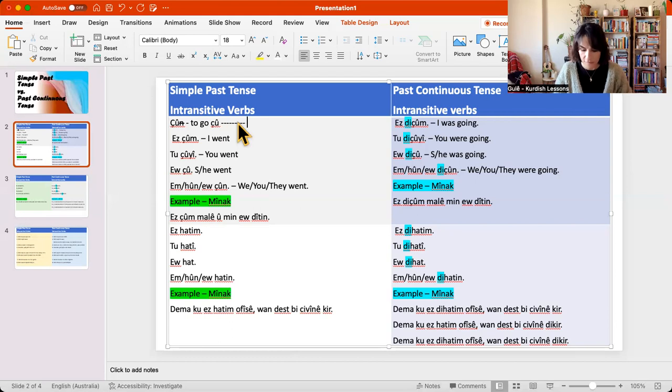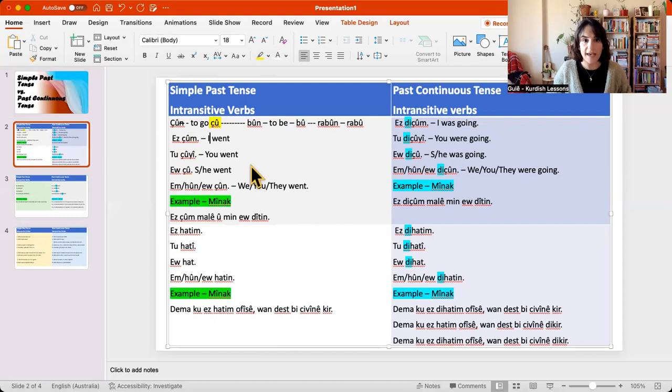Same thing for the verb bun, to be. The past stem will be bu, okay? And for example, rabun, to get up, the past stem is rabu, okay? I have a video about simple past tense. There you can learn all these rules for finding the past stem. It's really easy. So for chun, chu is the past stem, and when I conjugate it, since it's an intransitive verb, you just put the stem and you put the endings.